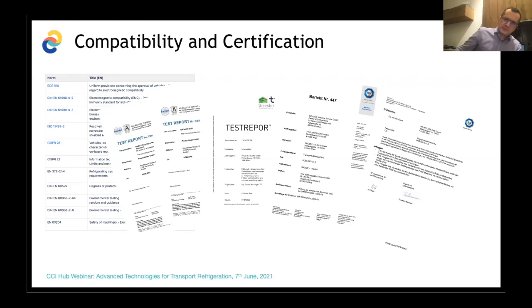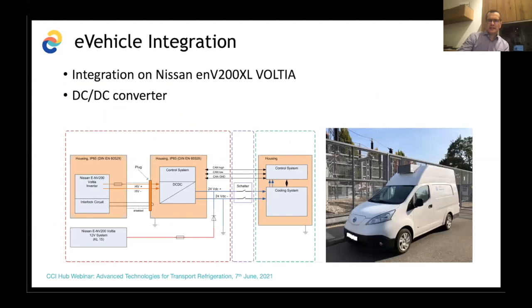We've done our certification procedures and process and everything, fulfilling a bunch of standards in Europe, test reports, everything that's needed in order to CE mark the unit and drive on the streets. We've done that with TÜV Süd in Germany jointly, and we're really happy that we got the certification and also the approval, and that we fulfilled all the requirements basically that are needed for that.